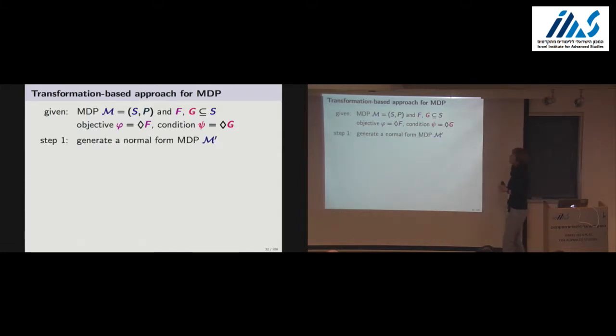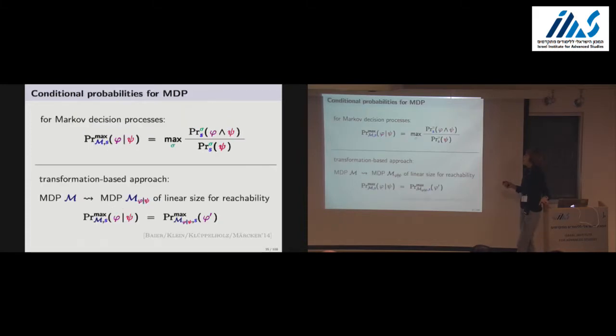Suppose you did it just for a Markov chain. How do you compute conditional probabilities for Markov chains? Well, there are several methods. You can just compute the quotient, because there is no max here. And there is another technique which in practice is often faster: a rescaling technique. You can drop the states where the probability for the condition is 0, and for the remaining Markov chain, you can rescale the transition probabilities such that in the end you get a new Markov chain.